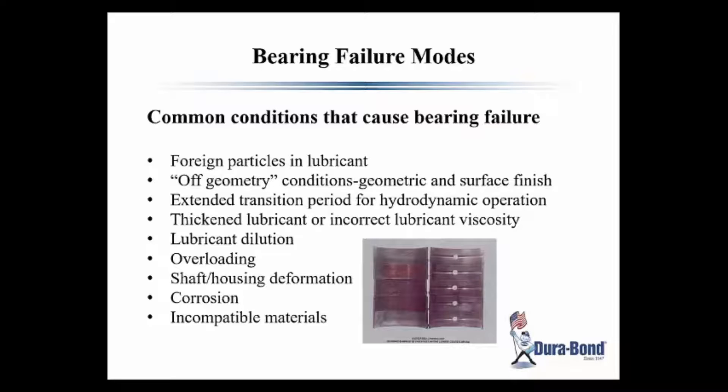As you can see, there's quite a bit to figuring out how to design a bearing, and most of that is beyond most of us — that's why we have people with extraordinary talents like Bob and our other engineers. When you're calling on the phone with a problem, there are a number of questions that would be asked to figure out the best type of bearing and bearing material for your application. It seems like it's just a round thing you put in there, but the most important part is that it creates a hydrodynamic wedge that lifts the camshaft so it runs on that film of oil — and if it doesn't run on that film, lots of bad things happen.